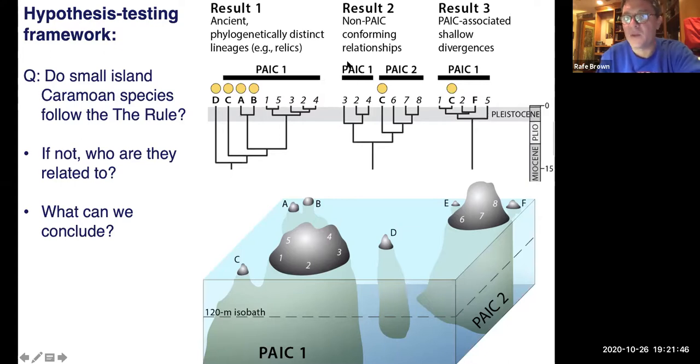And this is the outcome that we keep turning up, which is the species on the land bridge island is actually phylogenetically related to species 6, 7, and 8 over here on another Pike and not to the adjacent mainland. And that just defied all those expectations. And so setting up this hypothesis testing framework and asking this question just in the Caramoan, we came up with 5 or 6 cases of this result, of a species on a land bridge island coming out related to other parts of the archipelago, not to Luzon species at all.